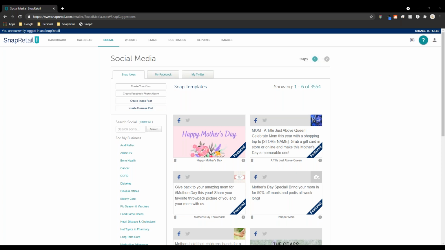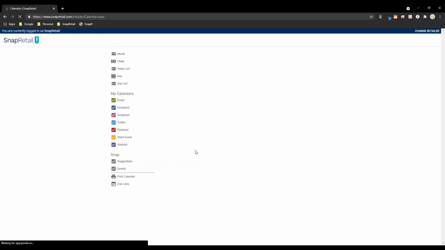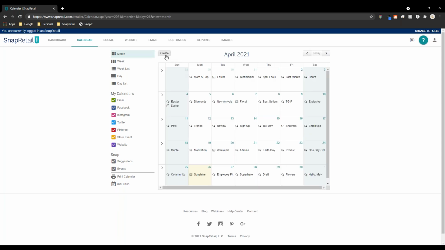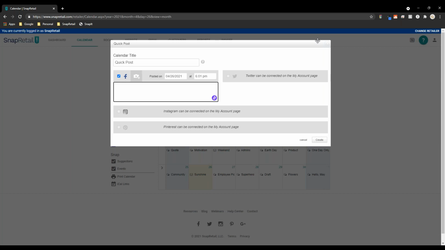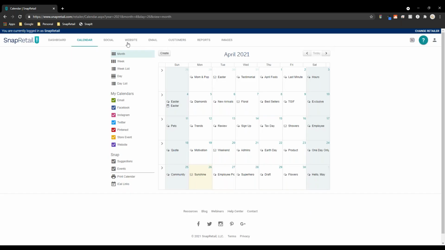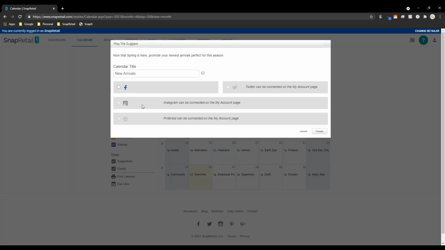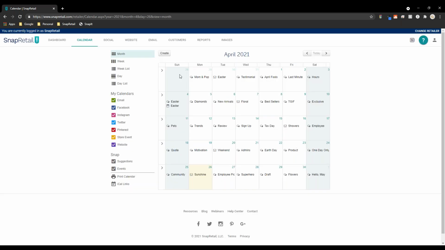Lots of folks find themselves ignoring this tab. They mainly hang out on the calendar, and they're scheduling their posts, doing quick social posts, typing everything in by hand, or they're using our ideas to get started, and they're starting to use our little gray text bars here as jumping off points. But what can be very helpful is not having to do all the writing yourself.